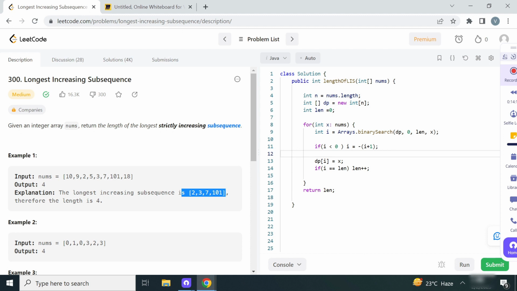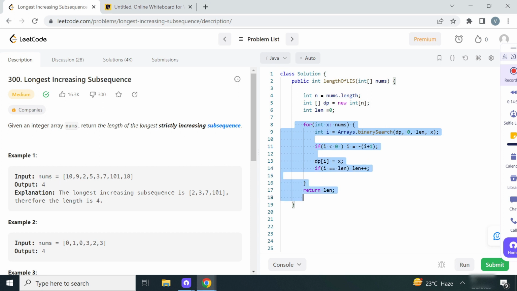It's a simple code. First we are taking n as the nums length. We are creating our DP array, which we can also call LIS. The DP is initialized to 0, so the initial length is 0.